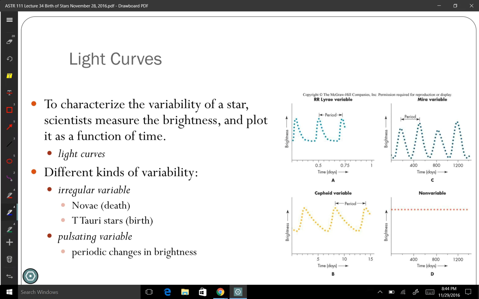Here are some light curves looking at the light that comes from different stars. This top one is called an RR Lyrae variable. The AE is the possessive form of Lyra. So that is RR Lyrae. Remember, alpha, beta, gamma, delta counts down the brightness. After you get done with the Greek, then you go to the regular ABC, and then you start doubling up. And so this is somewhere way down the line in brightness in Lyra.